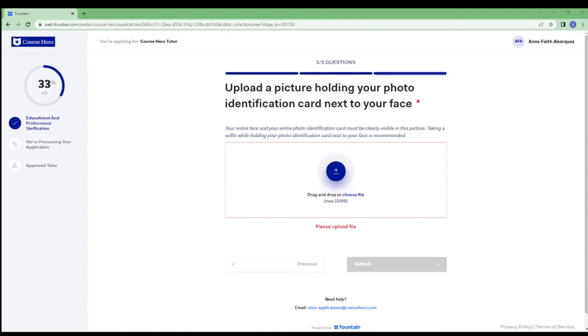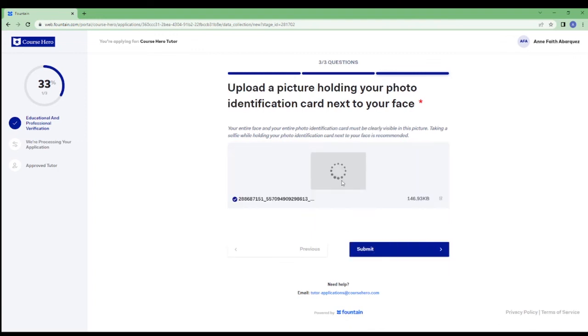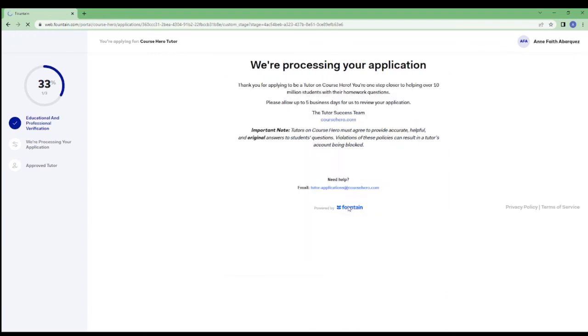I took a picture of it. I don't know where it is. Okay. Oh, I saw it. Okay, for example, I am holding my passport. Here it is. And then I'm gonna submit it.